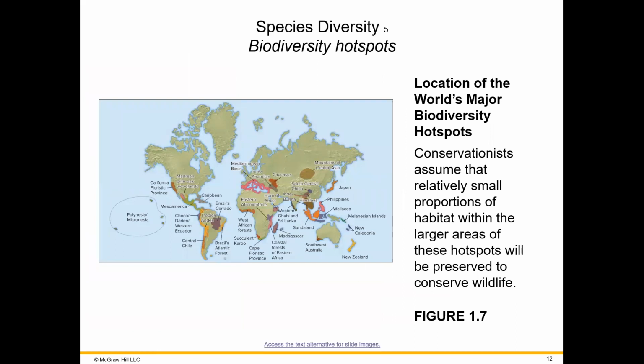The location of the world's major biodiversity hotspots. Conservationists have identified 34 hotspots that together occupy a mere 2.3% of the Earth's surface, but together contain 150,000 plant species, or 50% of the total plant endemics. Protecting geographic hotspots will prevent the extinction of a larger number of endemic species than would protecting areas of a similar size elsewhere.